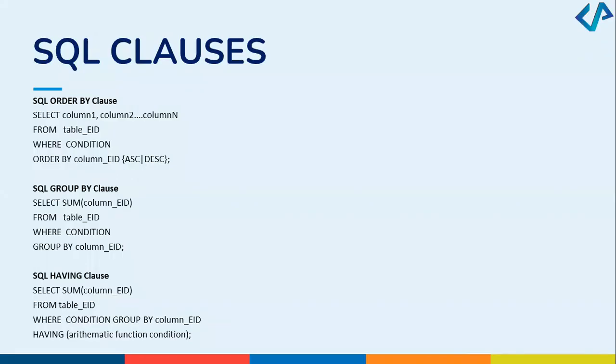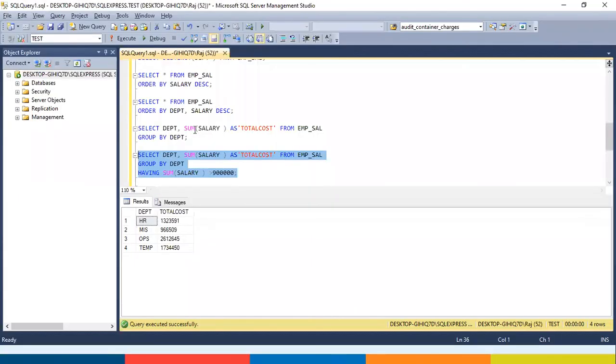So where, group by, having, order by, these are very important. And let me give you a very common interview question. Let us take order by, having, where, group by. In most of the interviews, you will get this question. They will give you these 4 clauses and they will ask you to arrange them according to their sequence in the order of their use. Which clause will come first?